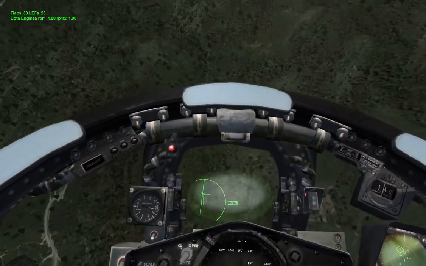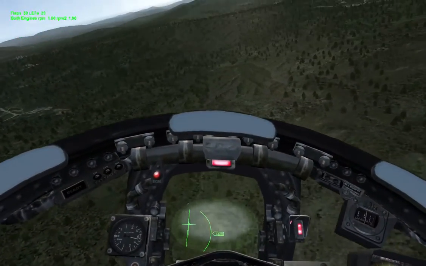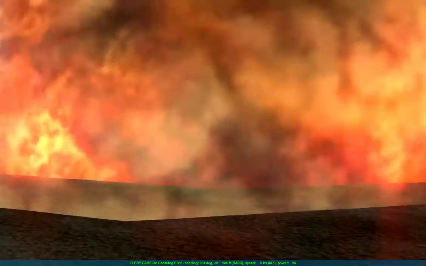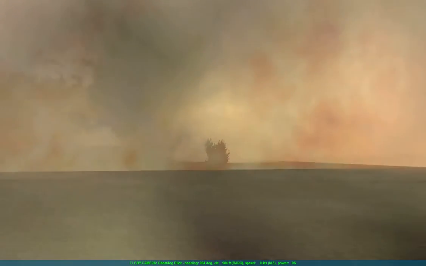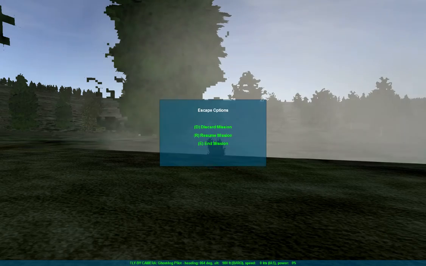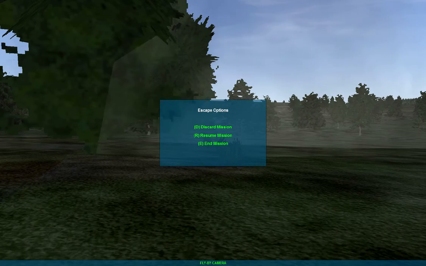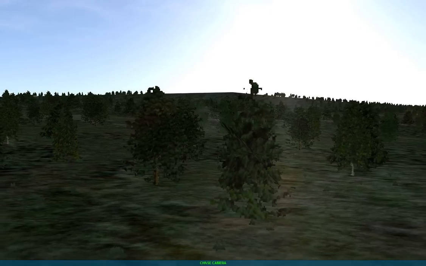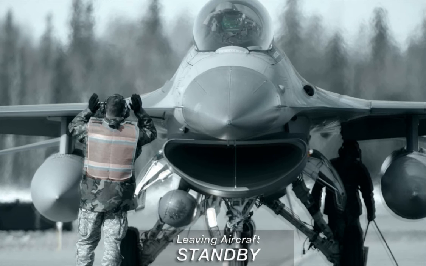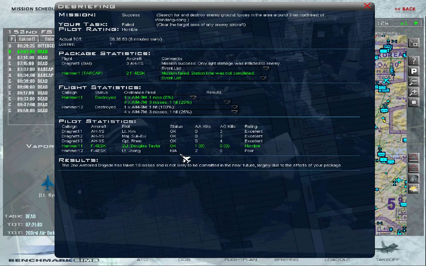Why am I not turning? Why does this feel like mud? Why is my plane in molasses? This is not going to end well, guys. Pull up. Pull up. Nope. I hope that's a 0-0 seat. Hey, I'm okay.